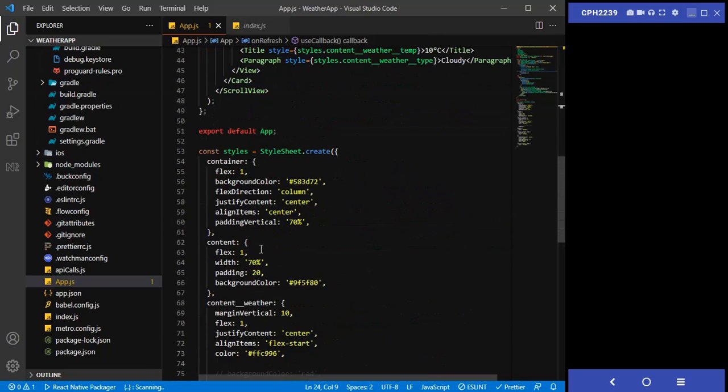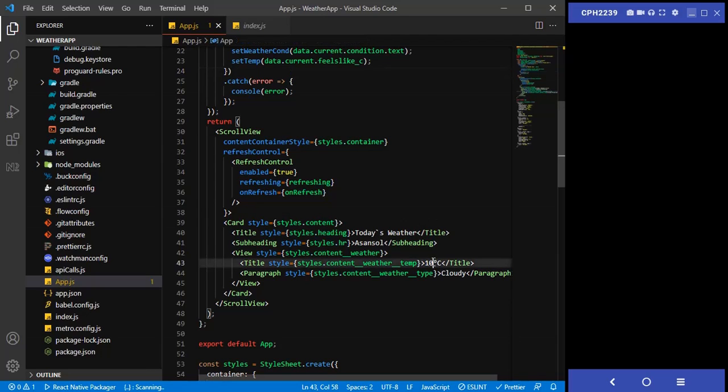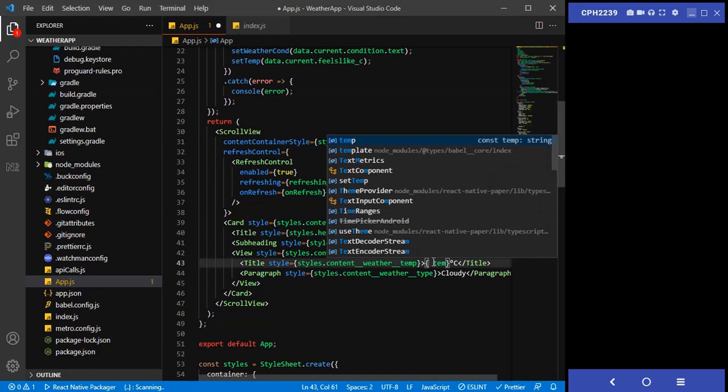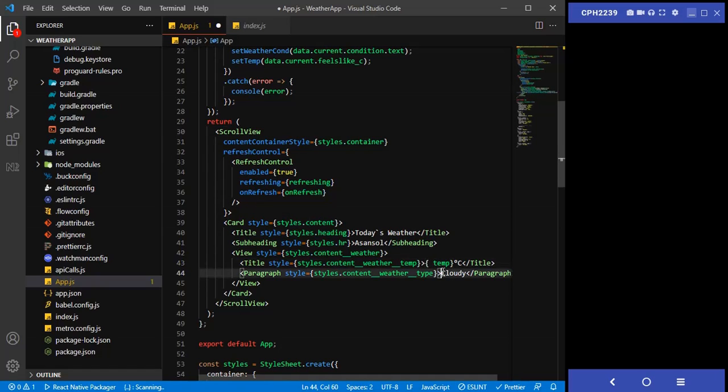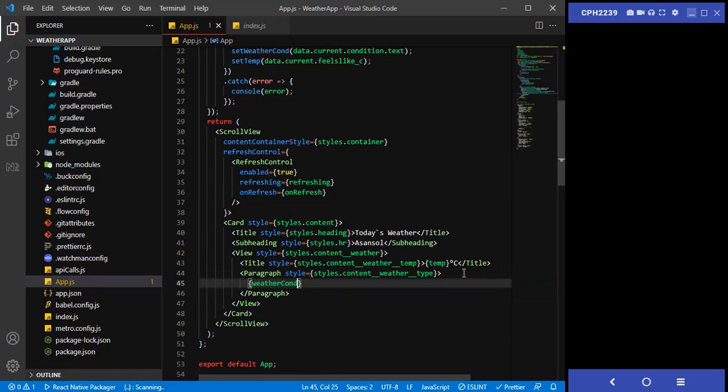Then you can just see over here, you can just poke it anywhere. Temperature, weather condition.